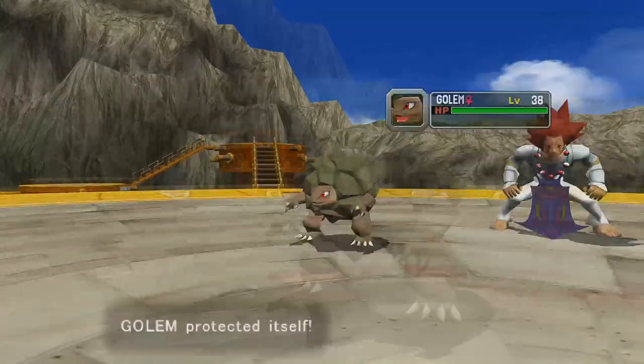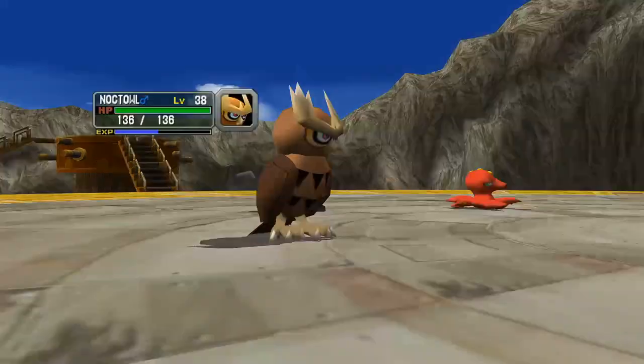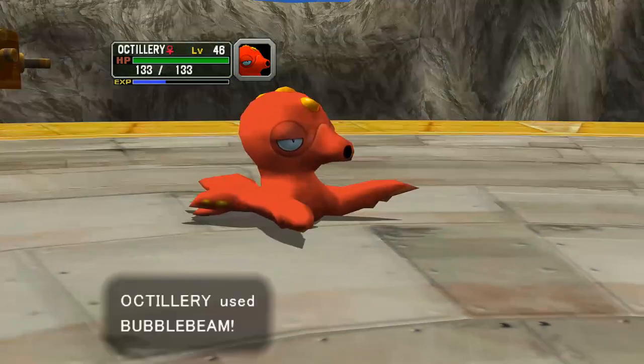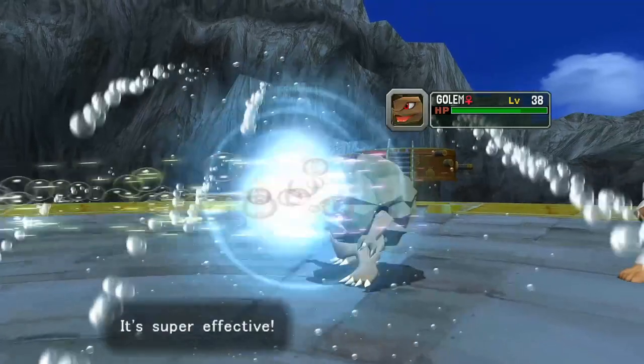However, if he did what I did, and brought something Earthquake doesn't hit, like Noctowl, he'll almost never use it. But even without Earthquake, his team's still pretty dangerous, especially Flamethrower from Camerupt and Double-Edge from Golem. If he had actually bothered to evolve his Marshtomp into Swampert, he'd be even more difficult to defeat.